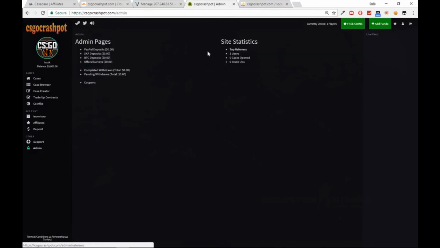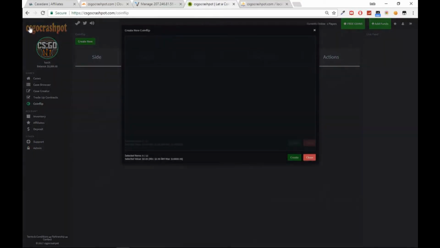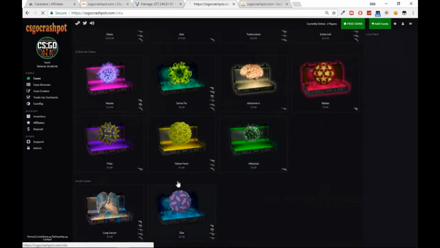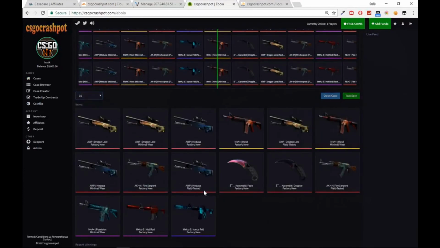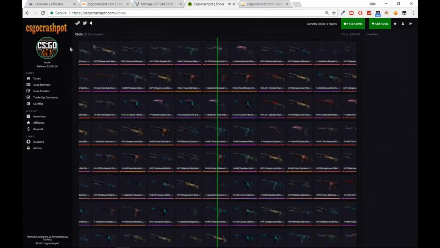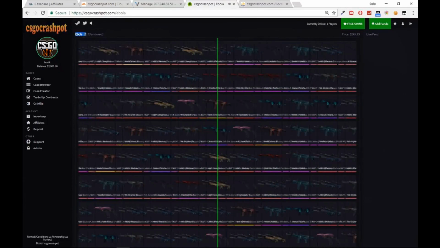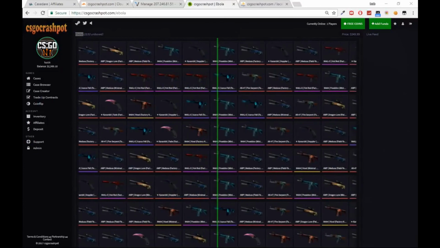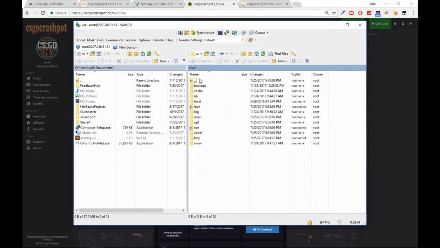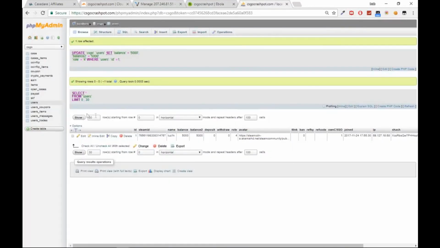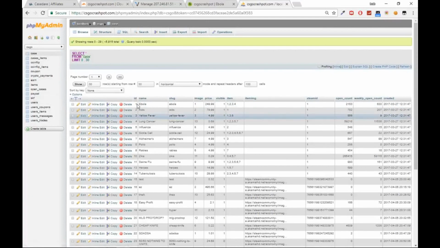This admin shows you all statistics. So if someone requests a withdraw, you will be able to see it here. And I will remove the coin flip for you guys. So let's open up some Ebola cases. And also you guys can change the names of these cases. Oh, the names will be able to change here at cases like you see Ebola.